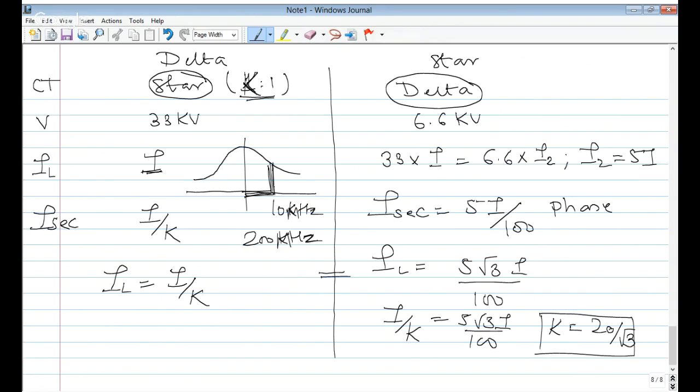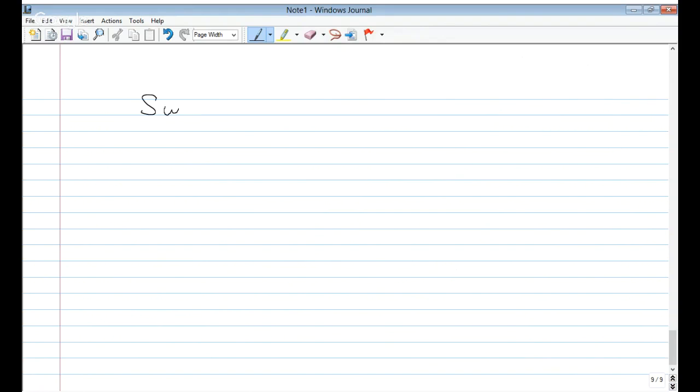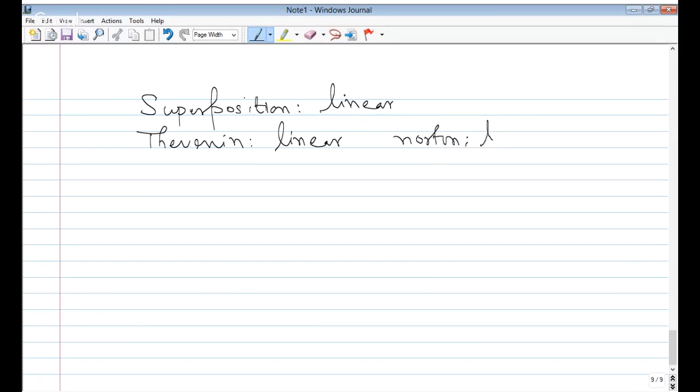The next question is again from Naveen Kumar. Which network theorems are applicable to both linear and non-linear elements? So basically, what network theorems we study? Superposition. Superposition is only applicable to linear. Okay, then what about the next theorem, that is Thevenin's theorem? It is again for linear. Same is the case for Norton. Only linear elements. Then what about maximum power transfer? That is again for linear.